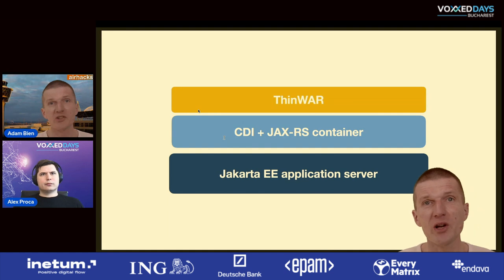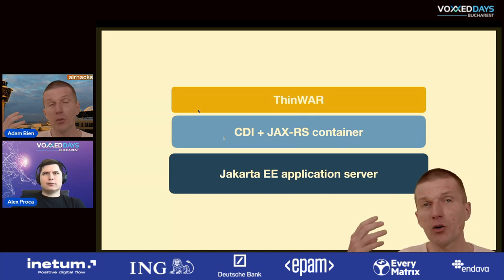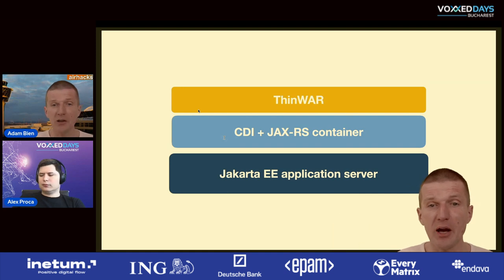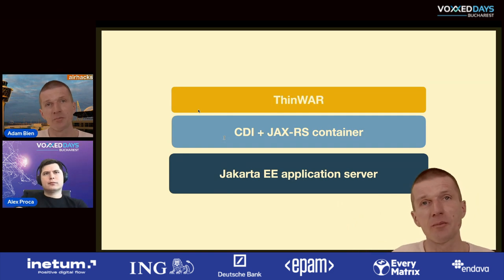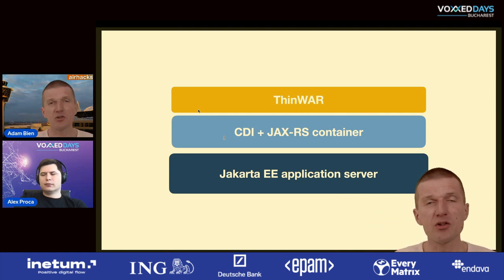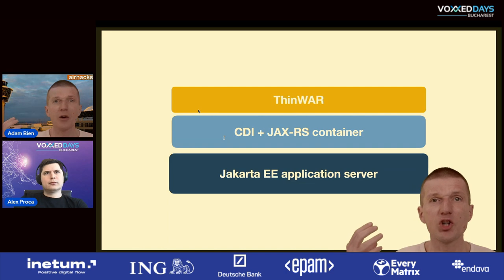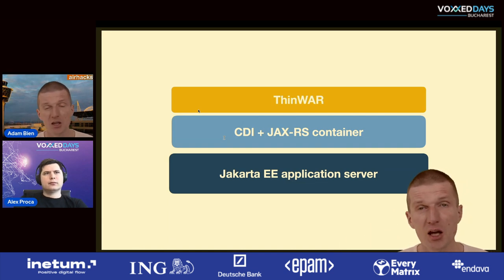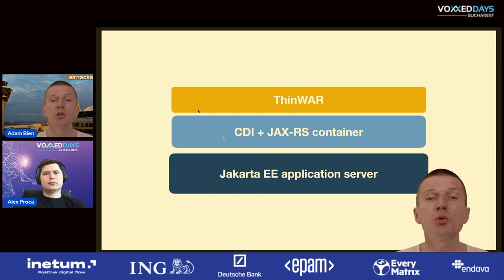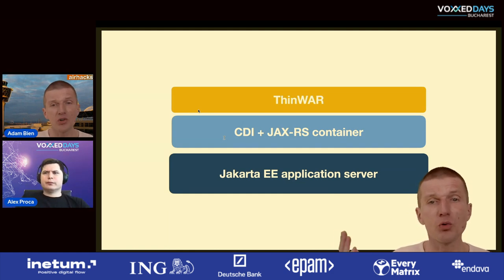It's like, look, what we are saving is maybe 60 megs of RAM, and what we are losing is better observability, monitoring, and robustness, because the WARs are more isolated. And this was the beginning of microservices for me. I saw the application server in the infrastructure and the thin WAR, and they were hardly separated. There was no intermingling between the Java EE code or Java implementation code and the application logic. So we had a clear distinction between both. And this is actually still a recent architecture, I would say.